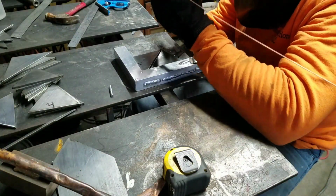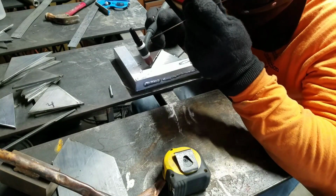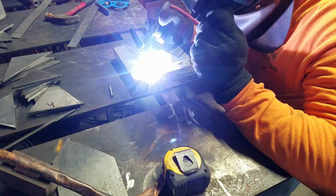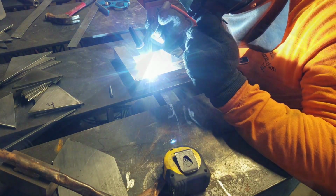So once each of the parts is put into the fixture, I'm just using bridge tacks to hold everything together, mostly to minimize my heat input. One of the trade-offs with working with cold rolled steel is that it has tension sort of pent up in it, if you will. So it tends to pull in the direction that you're welding. Not always, but it normally does.